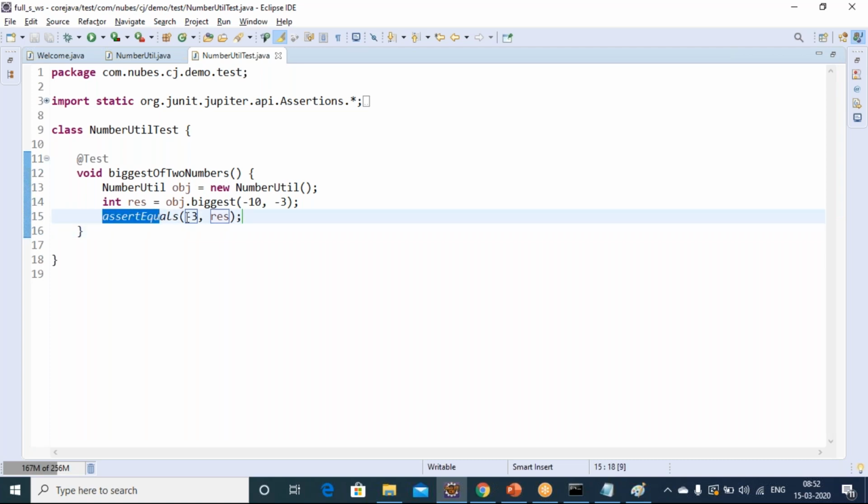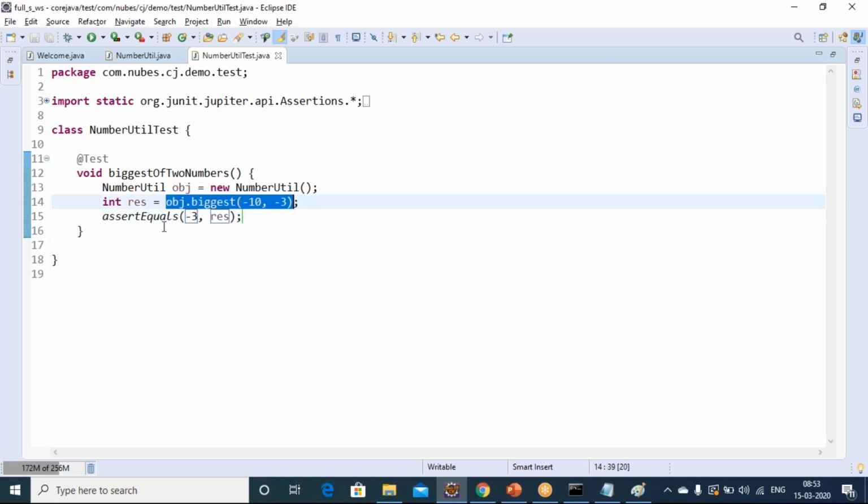So assertEquals, -3 I'm expecting, and this is the result returned by this method. So I'm going to test my algorithm. Whatever the return value and whatever the expected value, we are going to test whether both are the same or not.